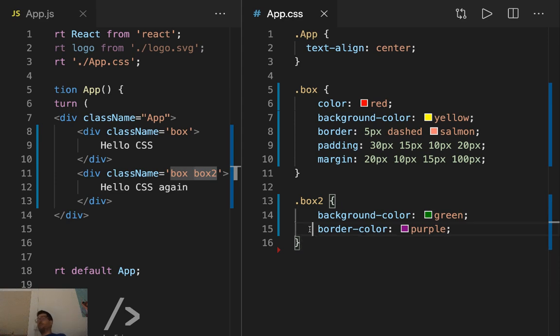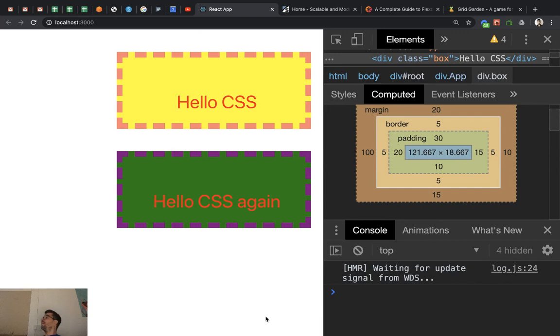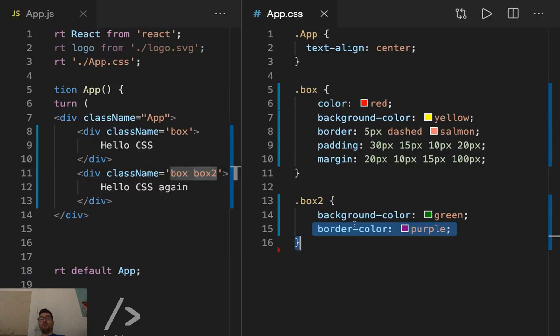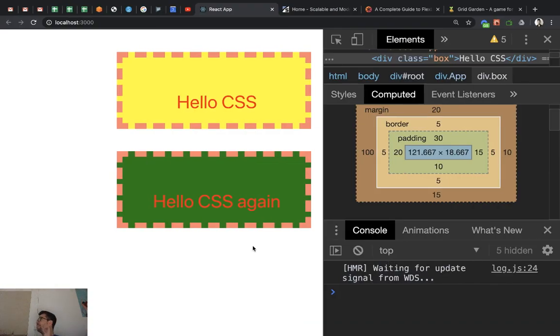Purple, because we're redefining it. You see? And what if we get rid of that again? Will the border on box 2 be salmon, white, black, transparent, yellow? Salmon, correct? Yeah. And that's pretty much the way it works.